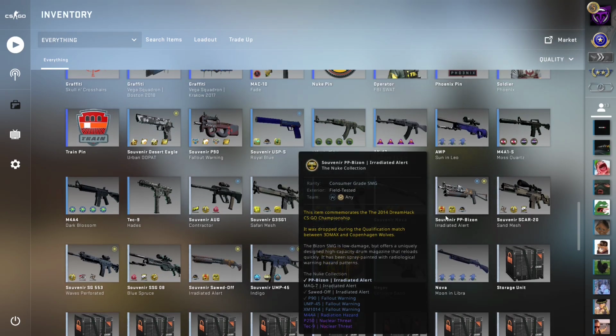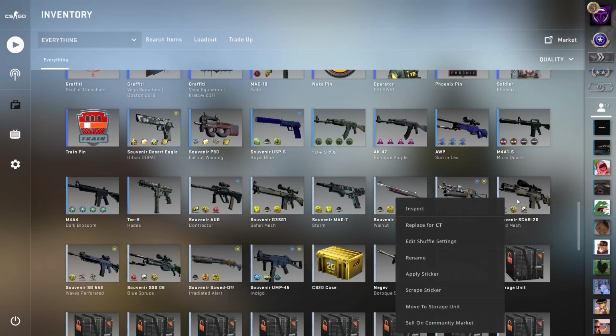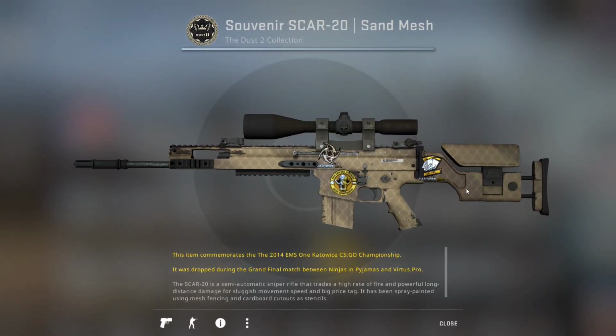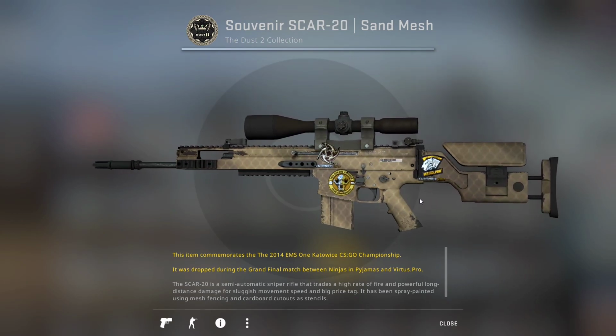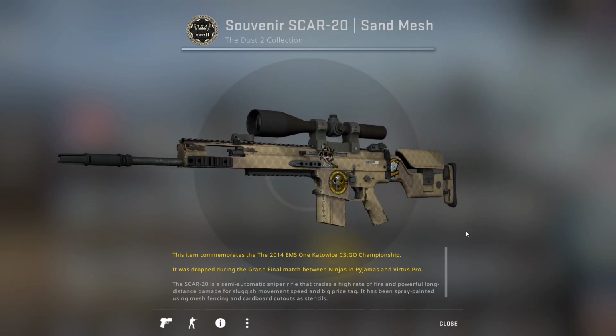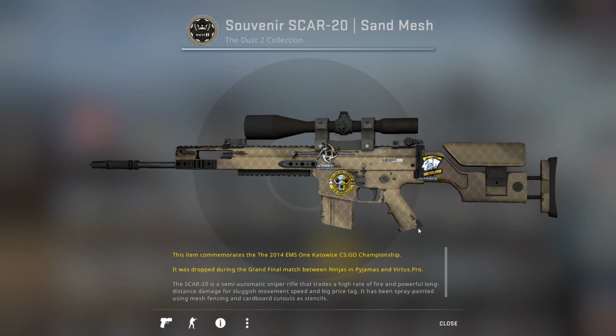It just seems to happen that way. I have items in here that I got for nothing, and now they're worth $20 or $30. For example, these souvenir skins, kind of a random rabbit trail here, but these things I was picking up for, I think I got this for maybe $1.